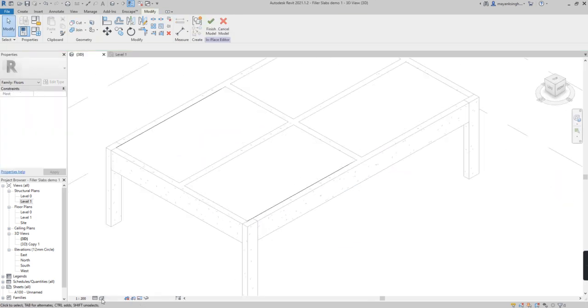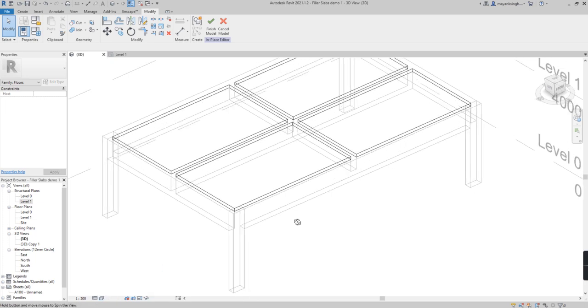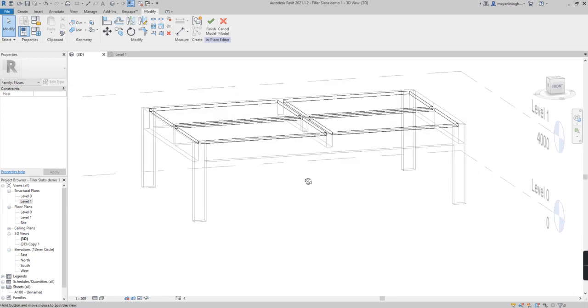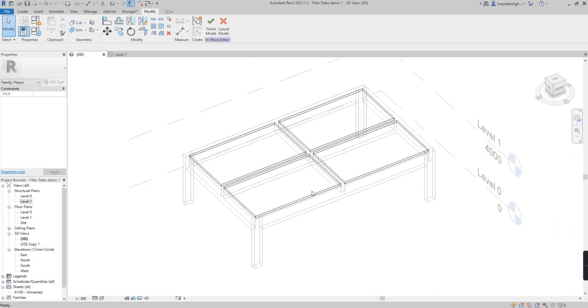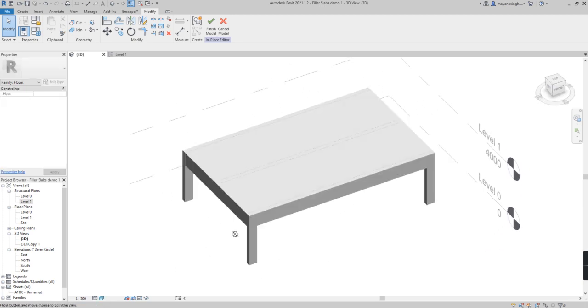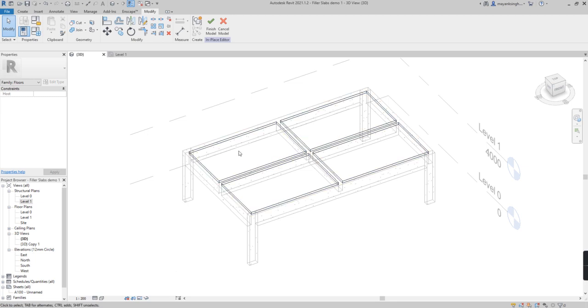Okay, I can go to my wireframe view and see that my slab is actually at the same level as my beams, and that's great. So our slab is created. If you want to look at a consistent, shaded view, you can see that this is a simple slab created. Now we'll start modeling voids. I'll go back to this wireframe mode, and I will start at one quadrant and model clay pots, and then I'll move on to other quadrants and other materials.